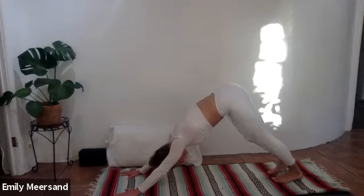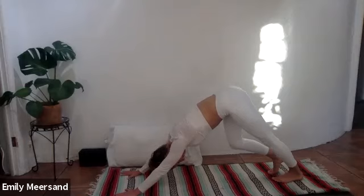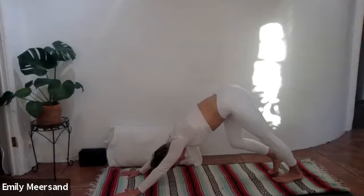And then bend your right knee deeply. Send your left heel down towards the mat. Hold here for three deep breaths. Full breath in. Sigh it out. Shoulders are relaxed. Full inhale. Full exhale. Last one, big breath in. Let it out.